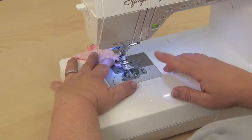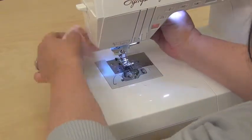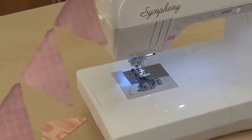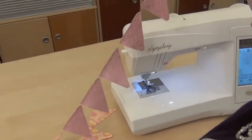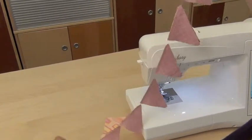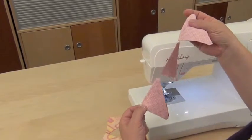When you get to the last pair, then you can cut your thread and you'll see what you end up with. Then you'll go back and snip your pieces apart, or you can keep them together if you're taking a break between now and when you'll sew these units together.